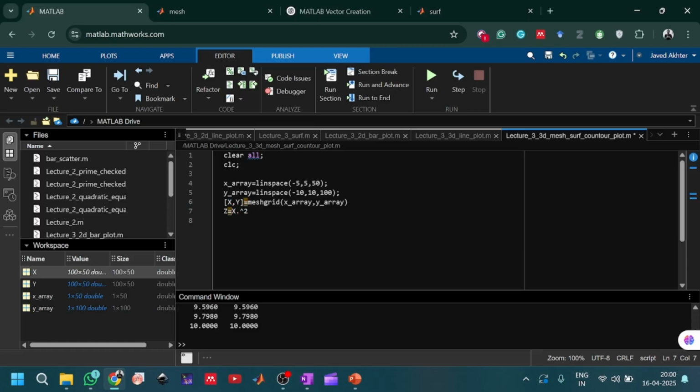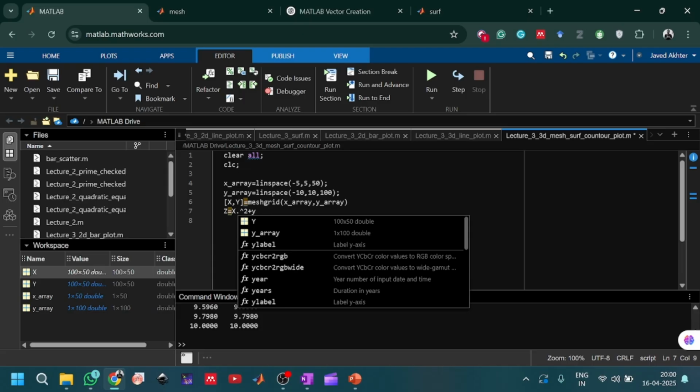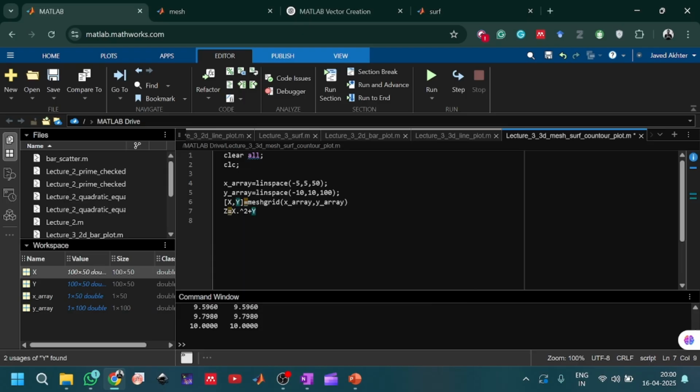So you have to do X squared, plus Y, and you can take the negative, put the whole thing under the exponential, and multiply it with x again. This is the functional form which I showed in the PPT, and here it should be dot star. This is how you will create your Z array.